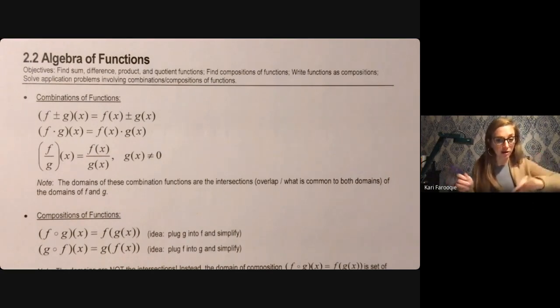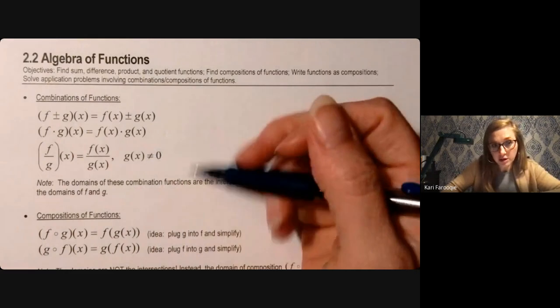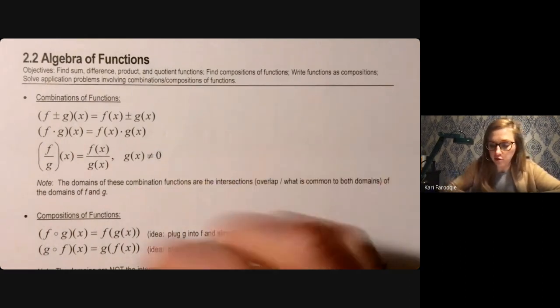By the way, remember, all of this stuff is going to be coming up when we are especially getting into those derivatives and working with applications of derivatives in chapters 3 and 4, where you're going to have to be able to work on all these algebra concepts just very quickly, where these are just a part of the bigger problem. So for your combinations of functions, you can do a couple different things.